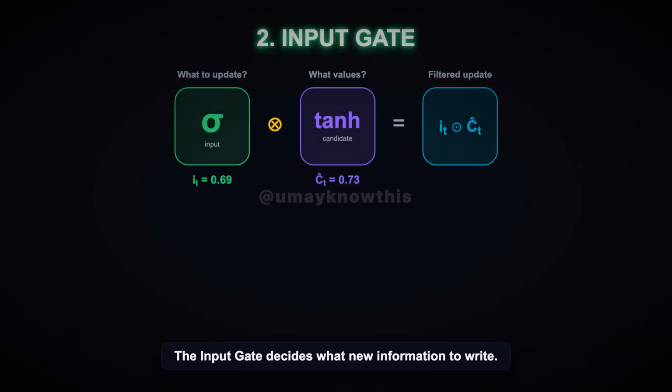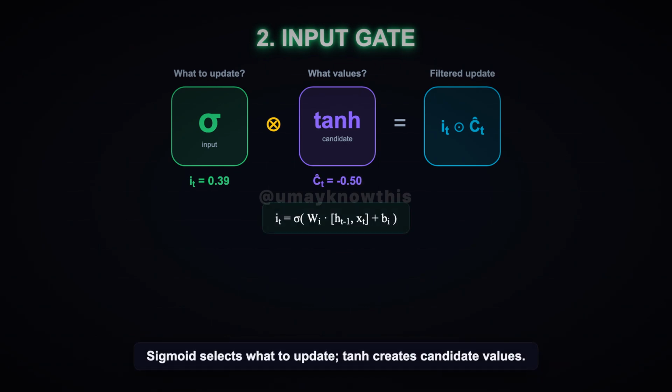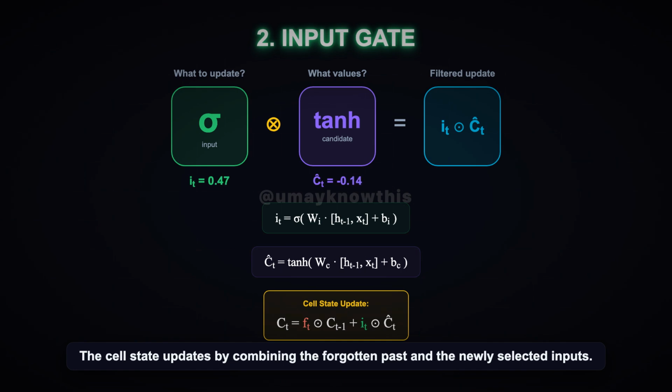The input gate handles what new information to write into the cell state. It has two parts. First, the sigmoid layer decides which values to update, this is the input gate It. Second, the tanh layer creates a vector of new candidate values, C hat-t, ranging from -1 to +1. These two are multiplied together to form the update. The cell state is then updated by combining the old cell state scaled by the forget gate, plus the new candidate value scaled by the input gate. This is the core memory update equation.